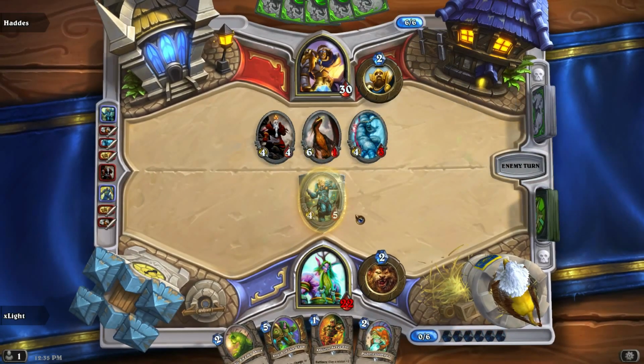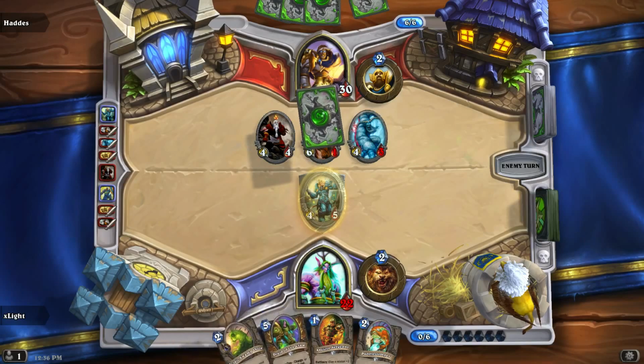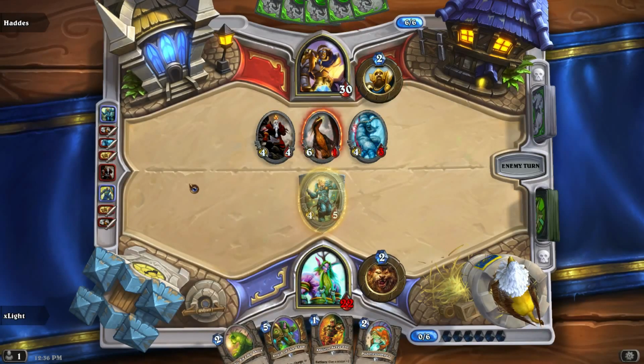Alright, Sunwalker looks like it's going to kill two things. Not really sure yet. Takes out the Drake and this guy, I guess. Take four more damage. Not looking good, but maybe able to stabilize here. Really haven't drawn anything that can deal with this stuff.